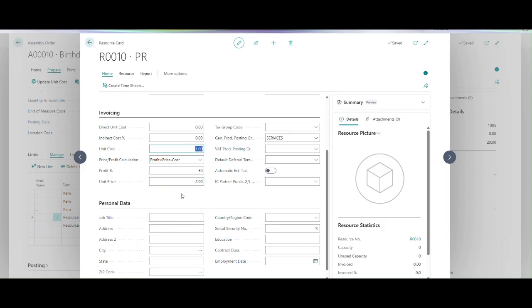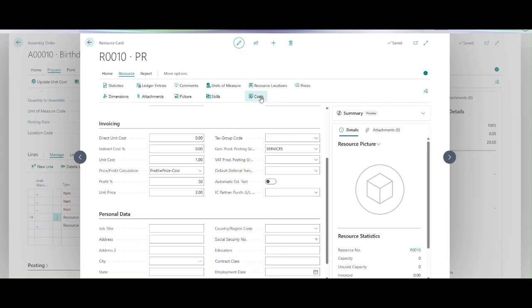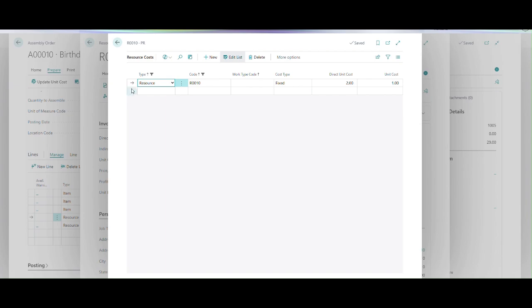In both resources I have specified the same unit cost, and also there is the cost, we can understand that the actual cost is the fixed type. I have mentioned it, though there is no impact of the fixed type on our assembly line, but in the resource part, when we are using services, we can mention that.